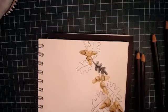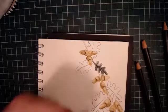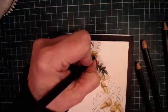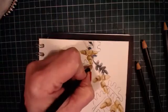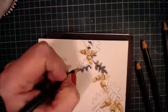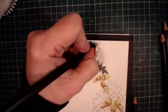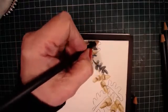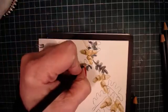I think my leaves get a bit bigger over time, which is a bit strange. So mountain blue, remember, is the shadow. So I want that at this side and underneath. And then I can put a little bit of the forest here. Now in theory, if I leave that clear, I will get a highlight.